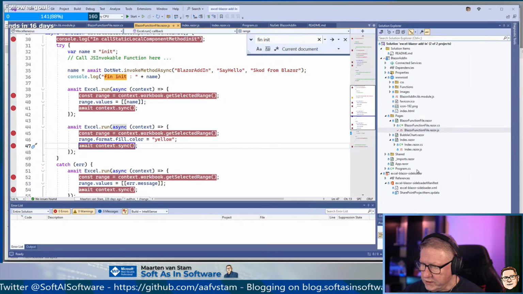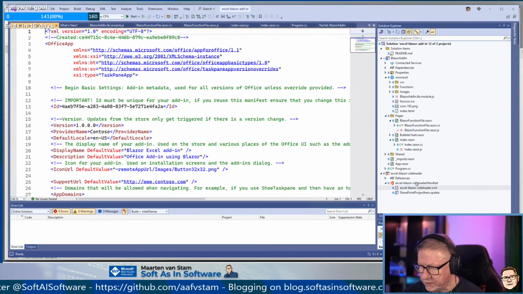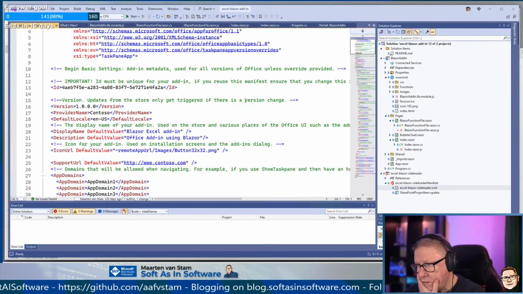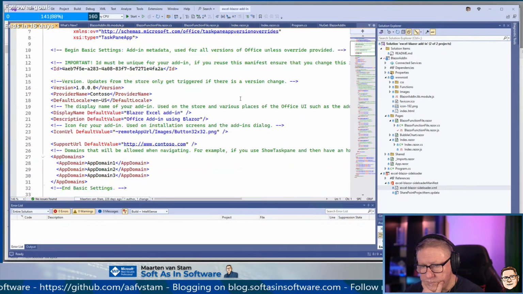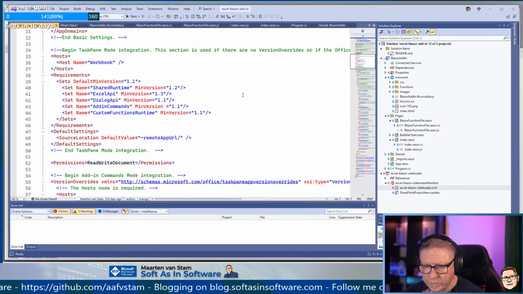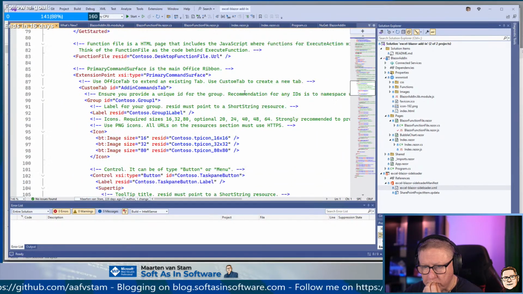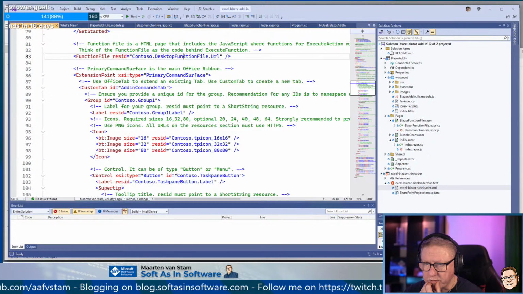So in the manifest file here, there should be something like function file URL.